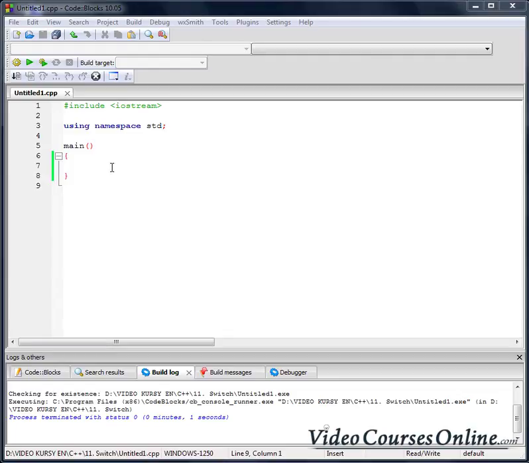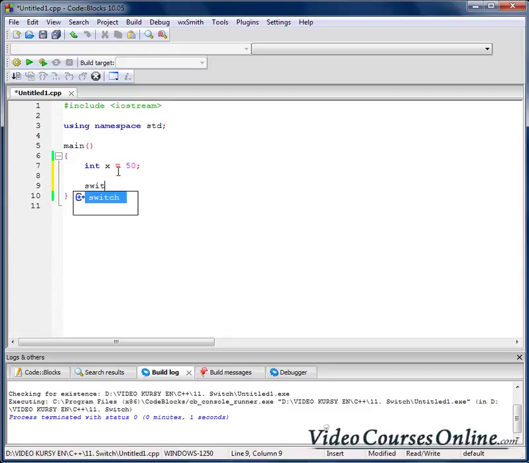So, let's create a variable, let's name it x, and assign the value 50 to that variable. Now let's create a conditional statement, switch, which looks like that. Switch, parentheses, and inside the parentheses we can place the variable whose value will be switched between cases that we will soon create. So let's type here x, and now let's open the body of switch by using curly brackets, an opening and a closing one.